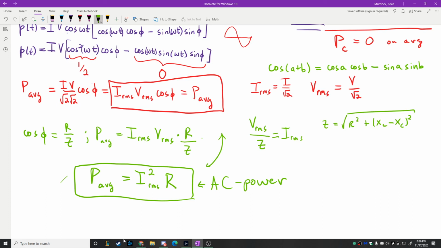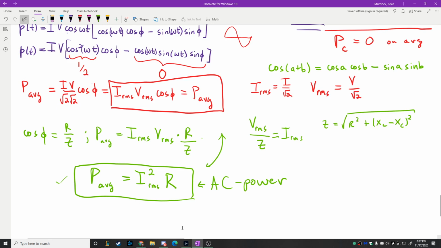It's exactly what we got out of the DC circuit. And as we said from the very beginning, the way that this resistor acts in an AC current circuit versus a DC current circuit is exactly the same. It doesn't care that the current's flowing back and forth. There's current flowing, that's all that it cares. And the rate at which that current flows, squared, times its resistance, is the power.